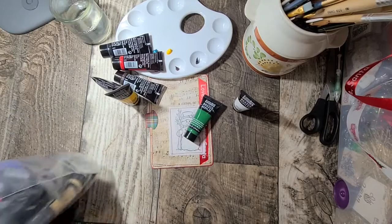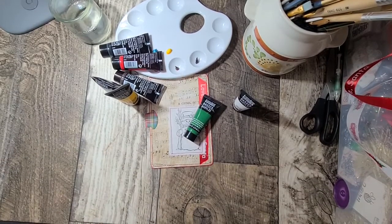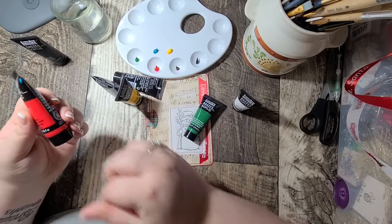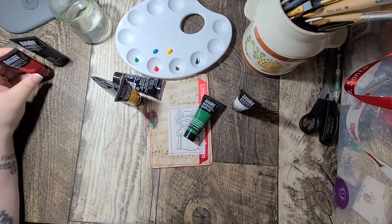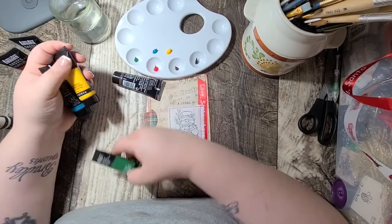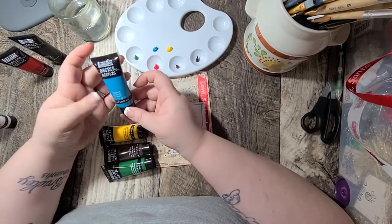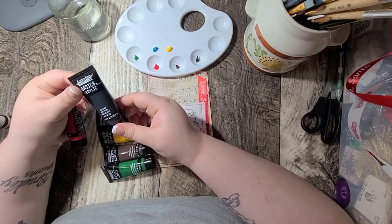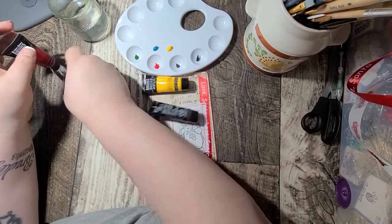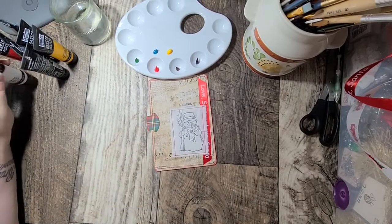Oops. And there I go, trying to make a mess already. Set the bag of paints aside. Let's see. Did I do this without getting it in the paint? Almost. Okay. So the colors I'm using are Hooker's Green Hue Permanent, Burnt Umber, Cadmium Yellow Medium Hue, Turquoise Blue, Ivory Black, and Cadmium Red Medium Hue. And I do have a little bit of white out just in case I want to use white. And that's the Titanium White.